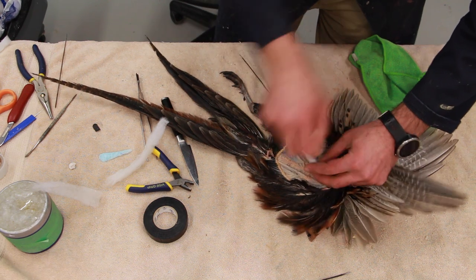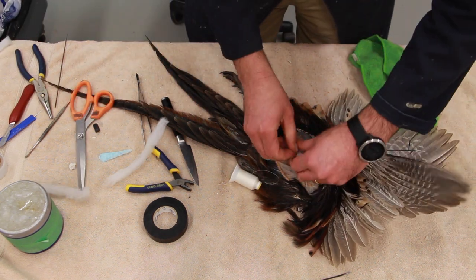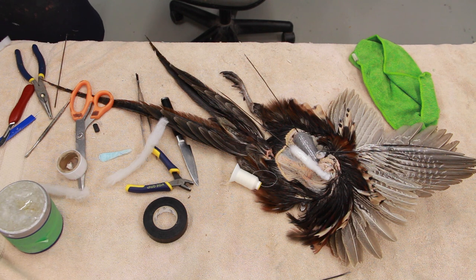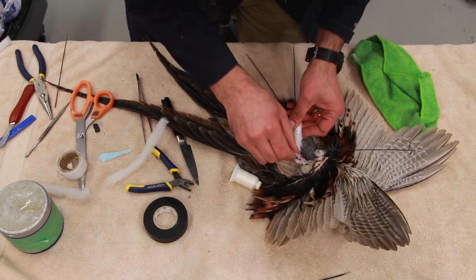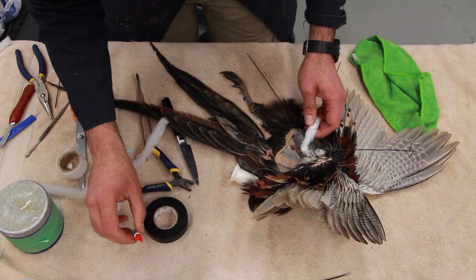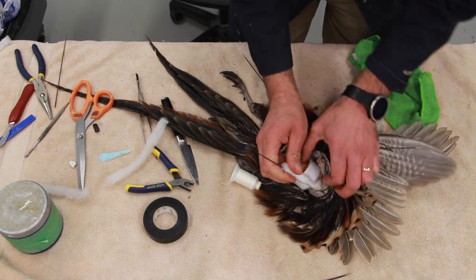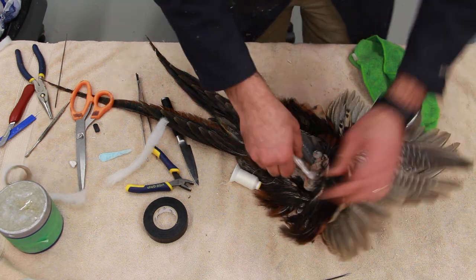I'm using string right at the joint, making it go all the way up and down, to make sure that joint is not going to be moving and spinning on me — because really that stick is just sitting there giving me the wing measurement. Wing length is not secured by cartilage, so I'm using crazy glue in that joint area to glue everything and prevent spinning. Then we put plastic tape around it again to finish off the whole wing.